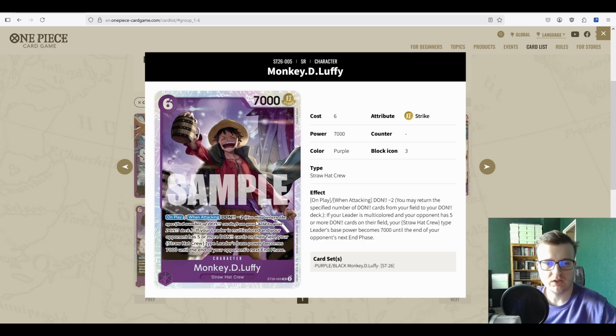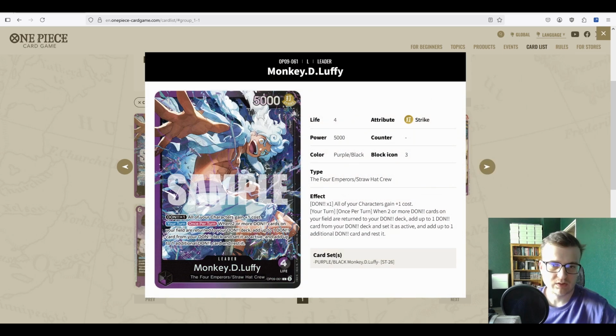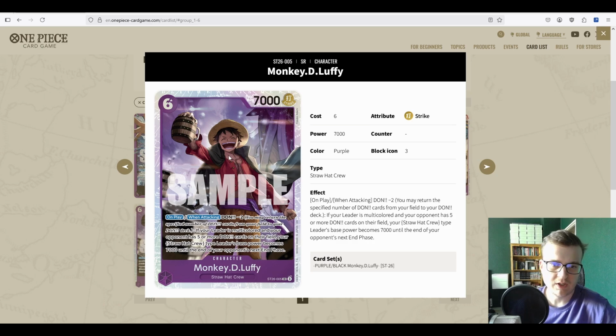We know already that the effect is really strong to synergize with Dawn -2 effects. We are buffing our leader, and what is important to note, the thing that this leader struggles with is for life. So multicolor leaders normally are for life, and it's always a risk to play them because you can get rushed and not have enough resources or time to stabilize. But if we introduce the cards like this Monkey D. Luffy, then we mitigate this problem.